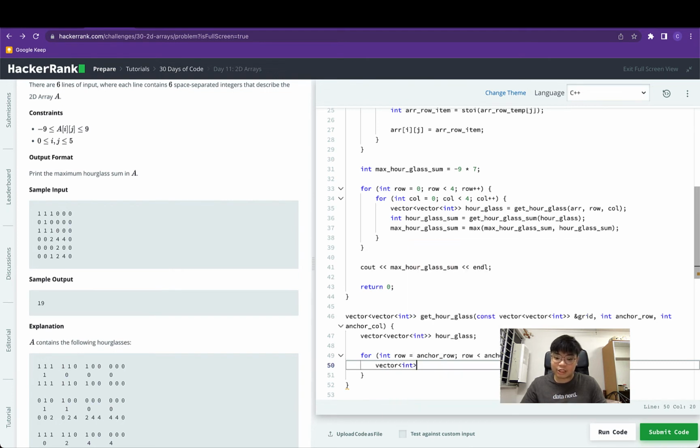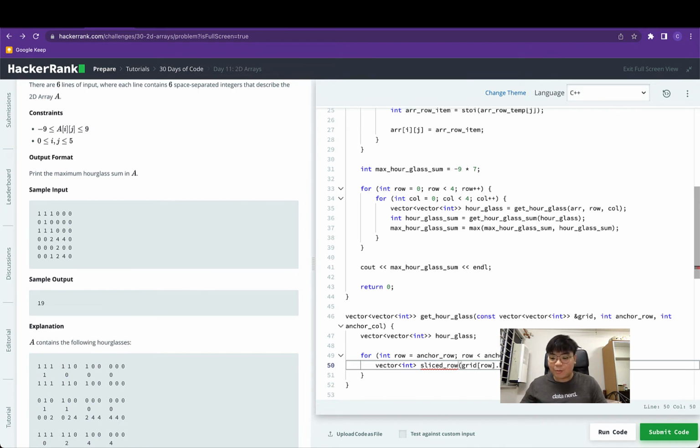For each of these rows, we will proceed to form a new vector of integers. We'll be making a copy of this existing grid, but only getting the first 3 columns starting from the anchor column. So let's call this sliced row, and this sliced row will be equal to grid row begin. This begin function will give us the iterator for the start of this current row.